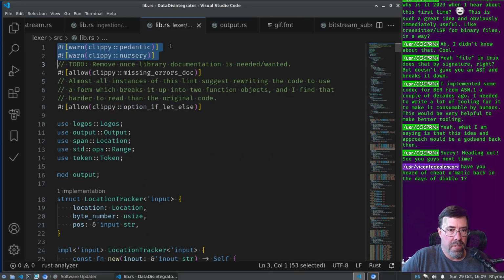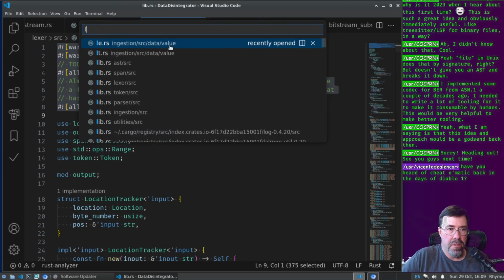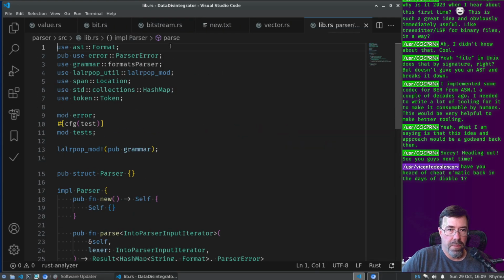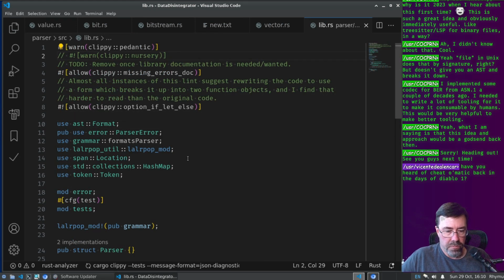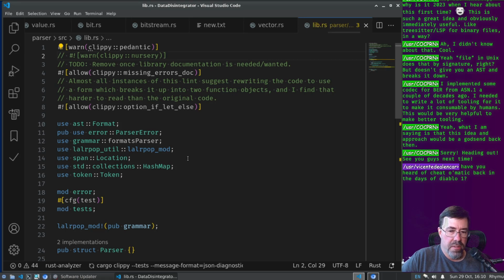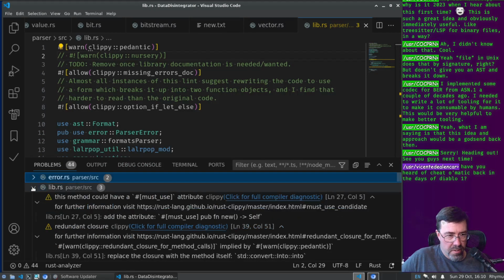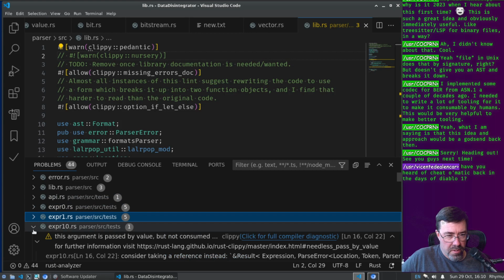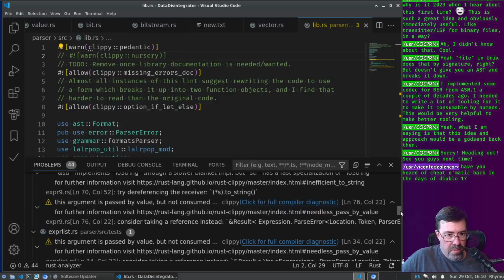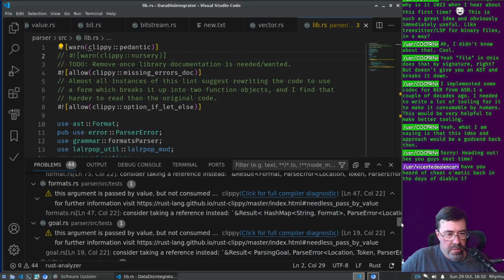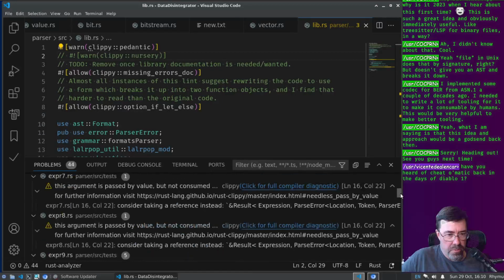So we have all these done. Hey, I have one more library I want to do this on. Parser. Let's do nursery last. Actually, is this going to lint into the generated Rust code? I might have to suppress that, right? Let's see if it does go into that. I guess it's not. It's hitting my tests. It doesn't like them. Okay, as long as it doesn't go into the generated code, because there's not much I can do about generated code.